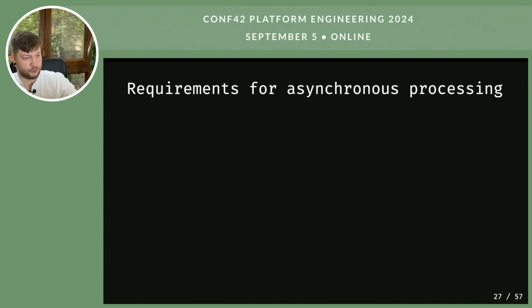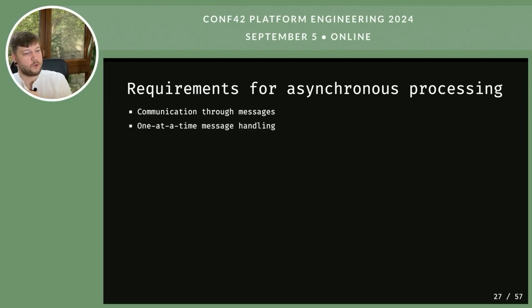Okay, cool. Requirements for asynchronous processing. So now we know the model. Now we understand the transfer is an actual FSM model, and we need commands, we need messages, we need states. Let's make some requirements for our system. First of all, we need communication through messages. Messages are commands or events or whatever. This is something that we can use to tell one service to another service that it needs to run something.